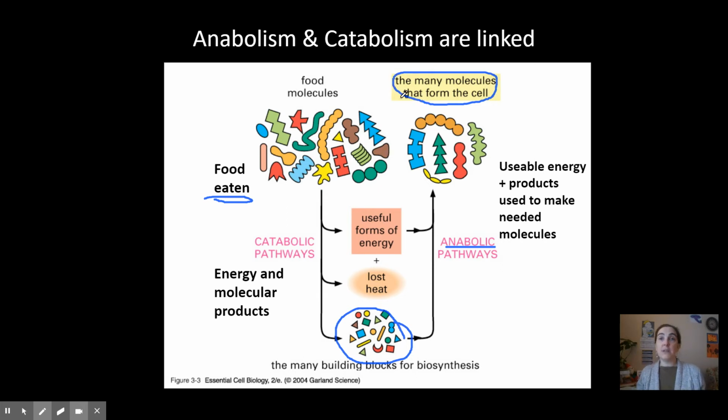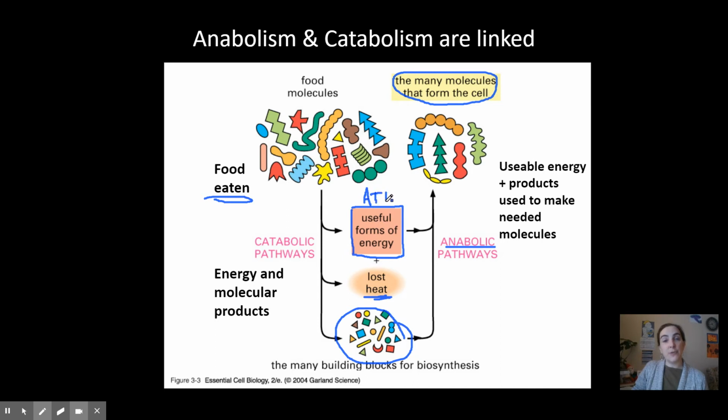So you take in protein through the meat that you eat and dairy products you eat, things like that. You break apart those proteins. Your body recycles those amino acids to build the enzymes and the proteins that your cells need to function. In those reactions, during that breaking down of your food, of course, some of that energy is always lost as heat. None of these processes are totally efficient. But the other thing that happens as those are broken down, breaking things down releases energy. Some of that is lost as heat, but some of it is captured in a useful form. And that useful form is generally the molecule ATP.